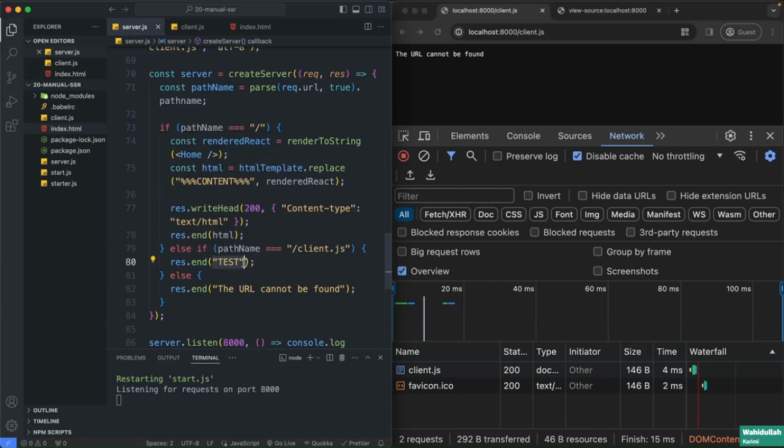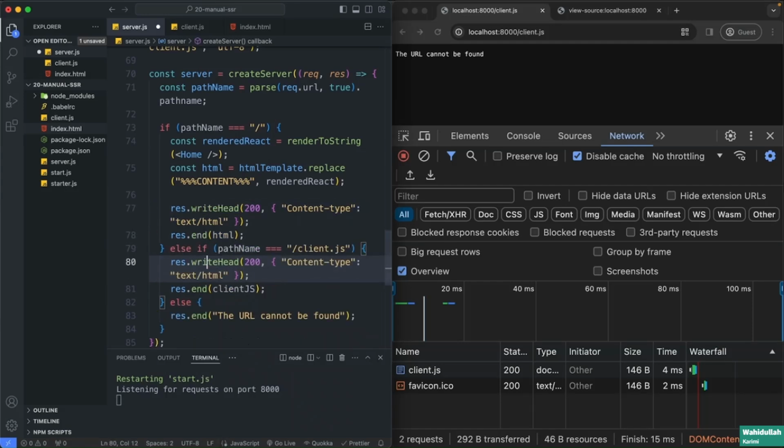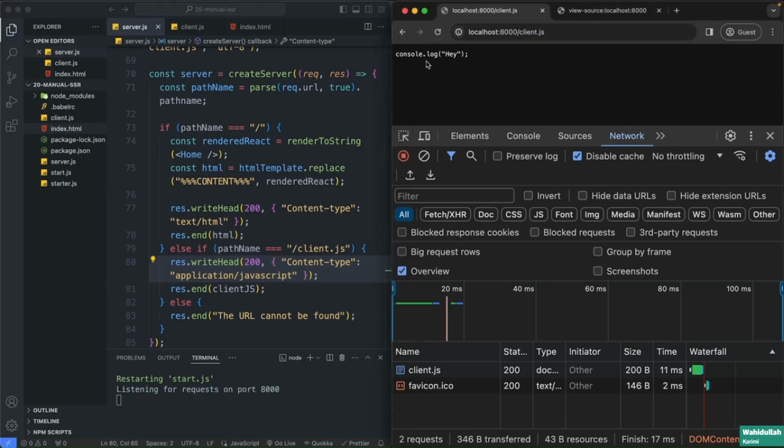on our front end. So here we send along the client.js, and we also need to add the correct header here, because now this is not text/html, but application/javascript. So now let's see again, and indeed there's our console.log.